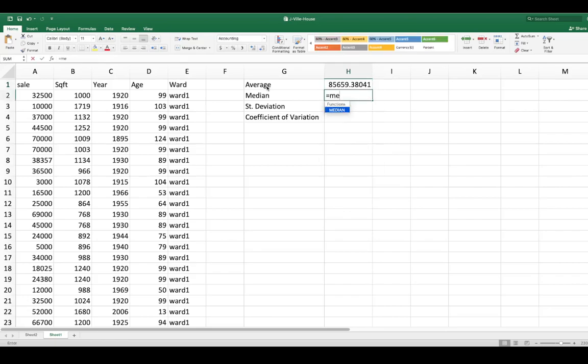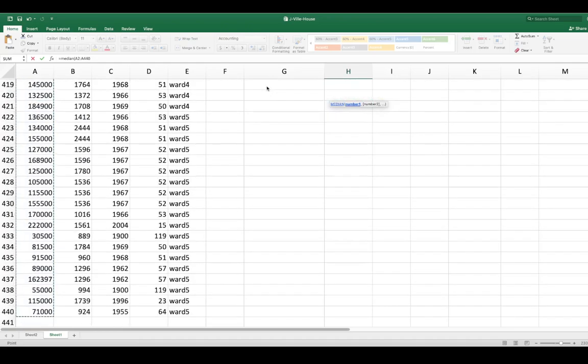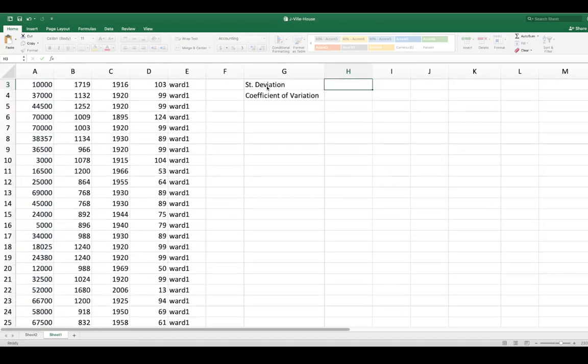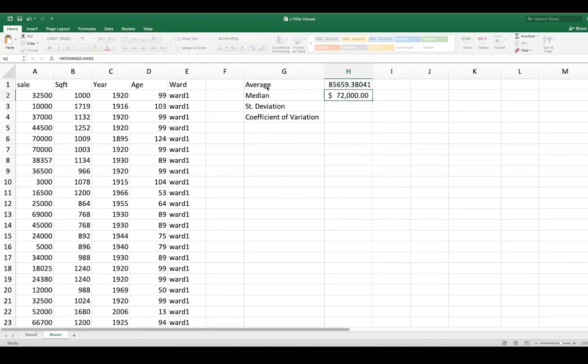Okay, so that's the average. We do the same thing, just using the median function. I'll try Shift Command on Mac, Control Shift. That shortcut actually saves quite a bit of time. Here we can see this is $72,000. Notice how mine made it money. I'm going to go ahead and make our first one money too, just changing that formatting up there. All right, and then the standard deviation.